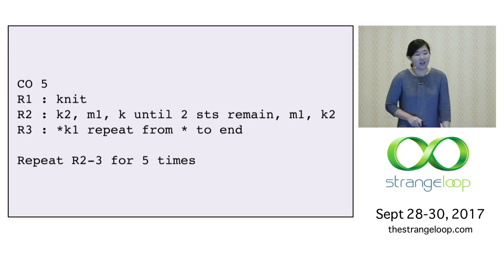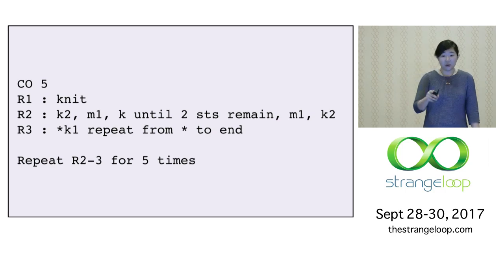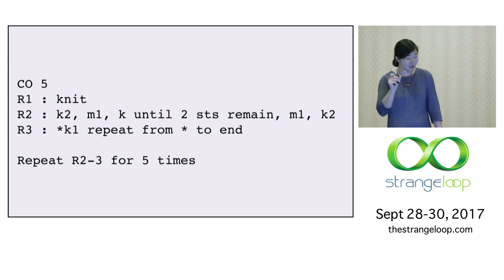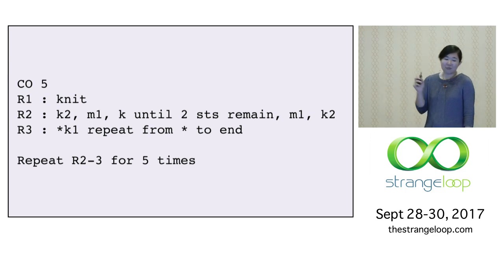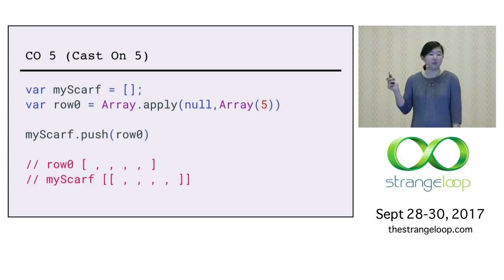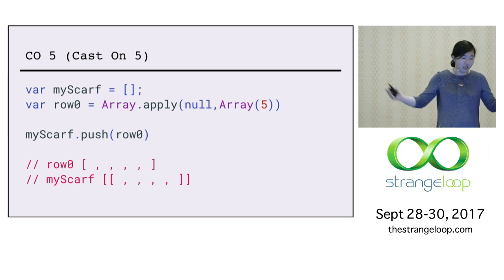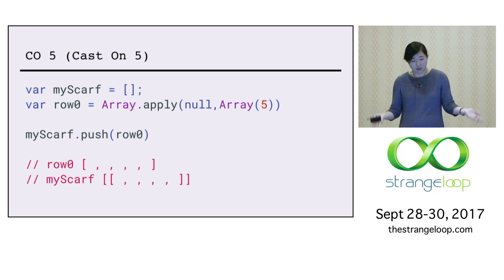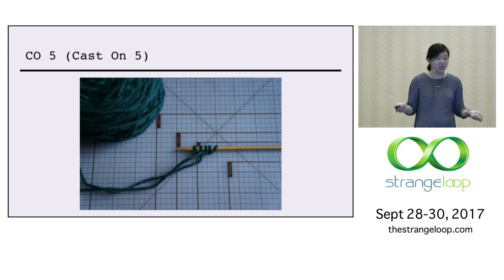So that's the basic knitting. Let's dive into, look at this knit. I'm a JavaScript developer, so I'm going to show you a JavaScript code. And you will understand why I write JavaScript, because it's so good for knitting. When you think about knitting as a code and try to write a computer code that the browser understands, it is essentially array manipulation. First one is CO5, which is abbreviation for cast on five, which means put five loops on the needle. So basically create my scarf, the parent array, but then create an inner array, row zero, which is length of five, and then you push that into the scarf. So you have five stitches on your needle to start.